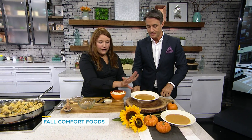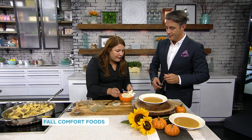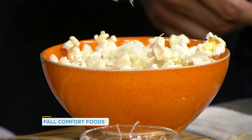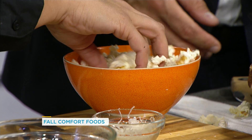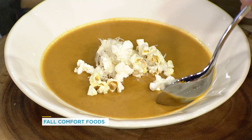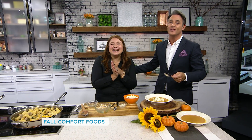Here we've got a beautiful pumpkin soup — the recipe is online for all the details. Now we're going to make a little cheesy popcorn to go on top: a little bit of hot popcorn straight from the microwave, then toss it with parmigiano reggiano to create a cheesy popcorn, and right onto the soup — just like this. Tell me that's not going to get your guests excited! It's fall in my mouth. Chef, thank you so much for being here. You can find all these recipes on our website, yourmorning.ca.